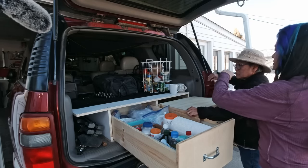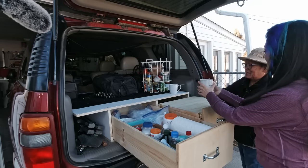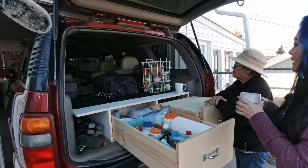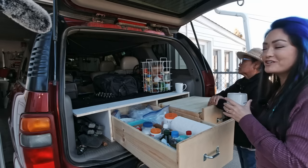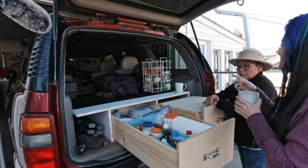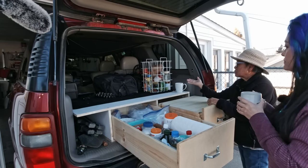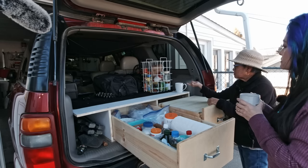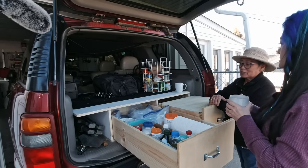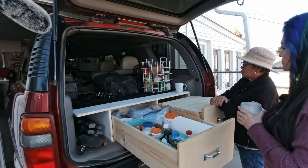And you have all this other storage space and extra canned goods up there. And here's your coffee. And in that wire bin, we have some extras for emergencies or if we run out of fresh. I see like some MRE type foods. Always good to have. And pasta — we always have pasta and pasta sauce. Cans of chili, because chili and rice go together so nicely. And spam and extras.